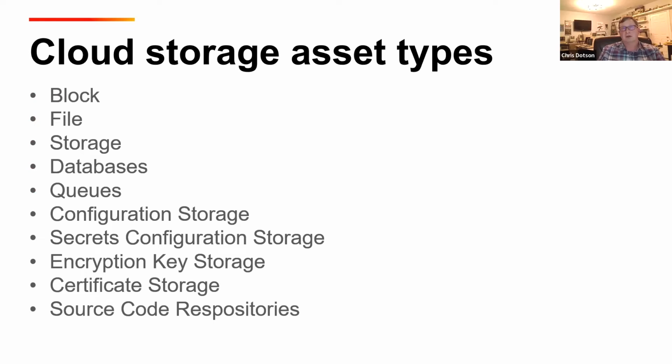I'm going to concentrate mainly on the first five here because the other types are kind of specialized variants of those. Block storage is just the cloud version of a hard drive. So you've got data available in small blocks, like 16 kilobytes, made available to the server the same way a hard drive does. File storage is just the cloud version of a network share. So NFS, CIFS, SMB, those types of things.